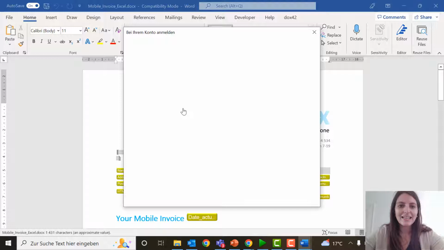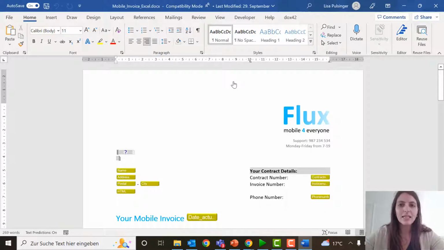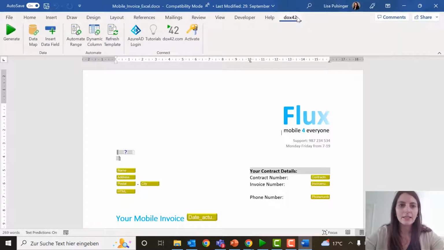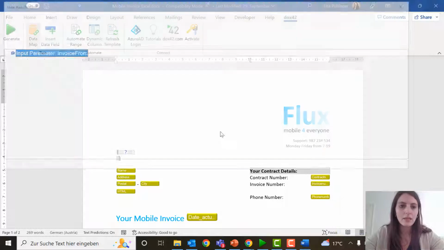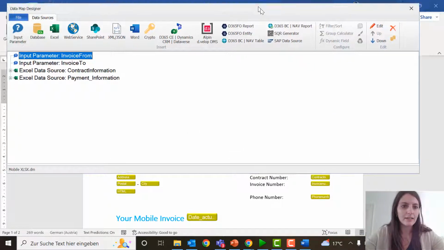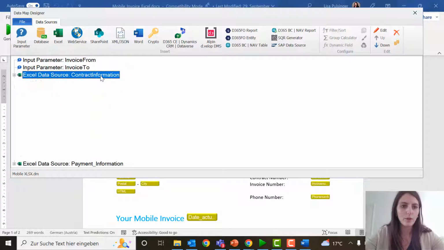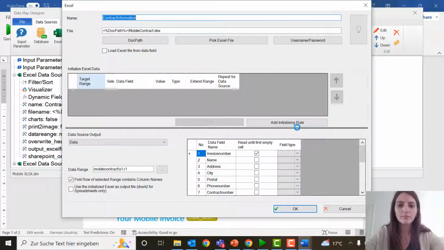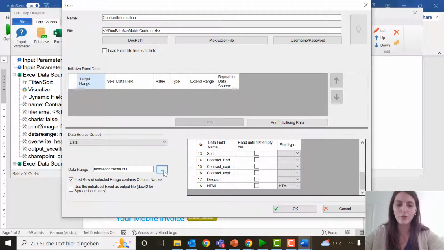Basically, so here again, I'm authenticating with MSAL, and here, if I go to my data map, I can now, if I open, for example, my contract information, and if I want to read information from my Excel that's formatted as an HTML, I can actually take the format from the Excel. That's a new feature.